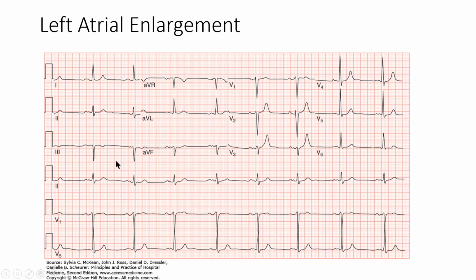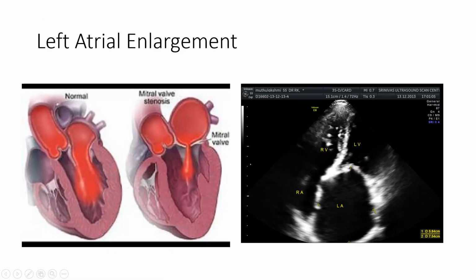Here we have left atrial enlargement in which the left is length principle becomes a little more evident. If we look right here, we can see this very broad, greater than 3 small boxes P wave with its significant notching, and then there is a return to the biphasic component in V1. Left atrial enlargement frequently comes in association with mitral valve disease, whether it be mitral valve stenosis, regurgitation, or both.